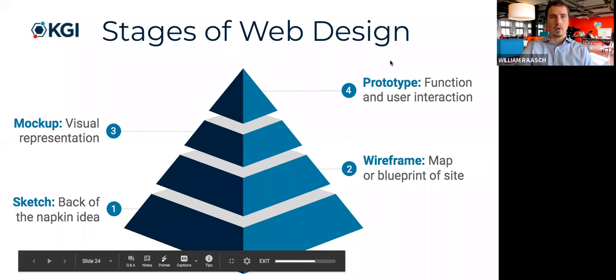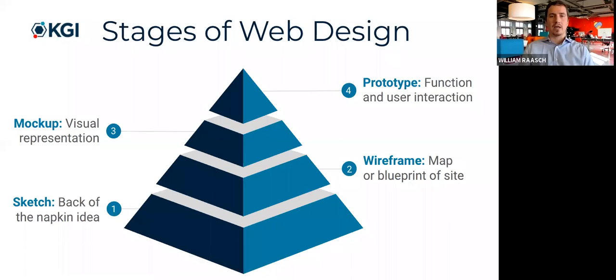Okay, so I want to talk a little bit through the stages of web design. A lot of people talk about web design as a pyramid. On the base of the pyramid are the most, they call it low fidelity, right? So lo-fi aspects of your idea. And on the highest part of the pyramid, you have the hi-fi. So what is the highest fidelity, but also the most expensive to make version of your product.